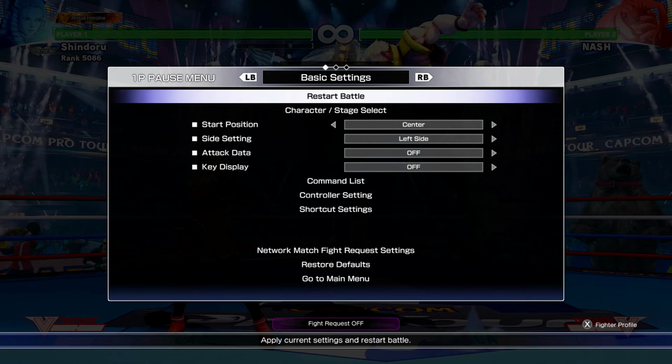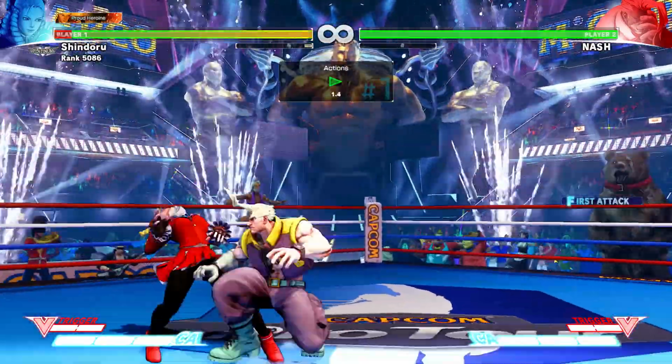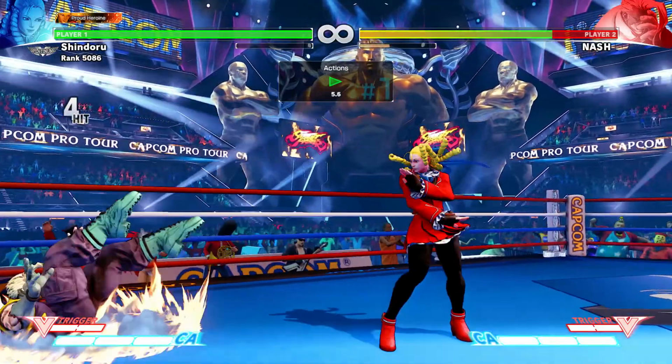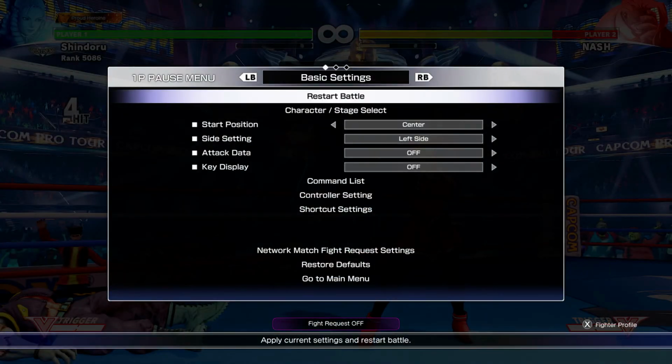Okay, so I set the dummy to do Moonsault attack, and I'm going to show you with Karen what is the best way to punish this. So let's go. So basically what I did here is I used crouching heavy punch to go underneath it, allowing me to punish him in his recovery. So one more time.